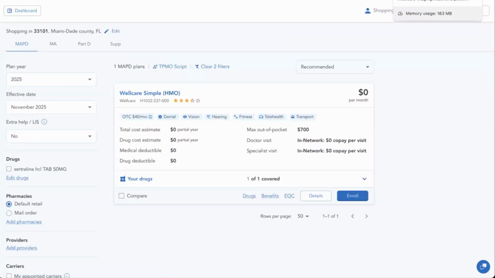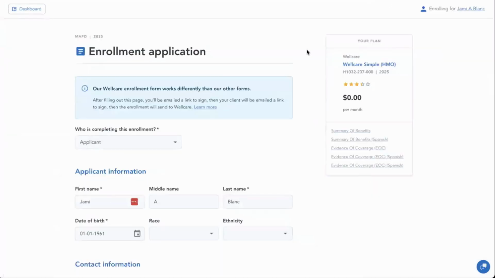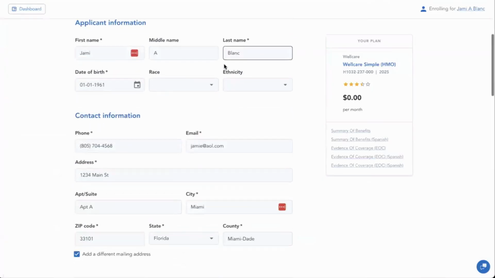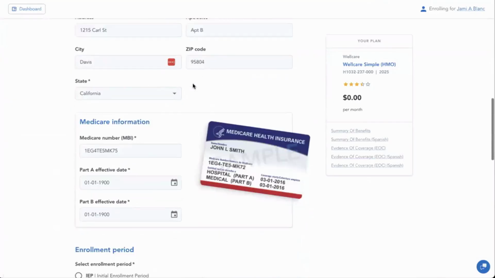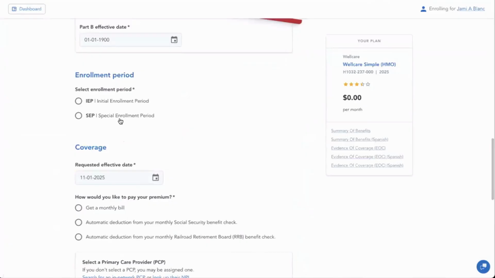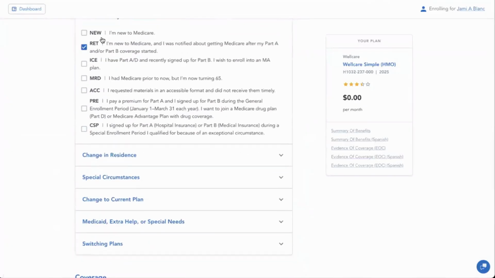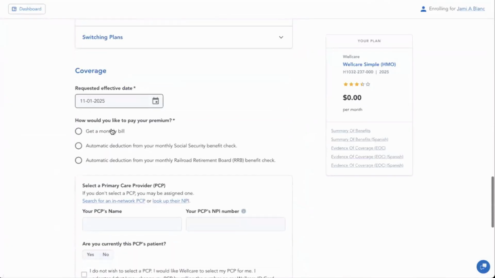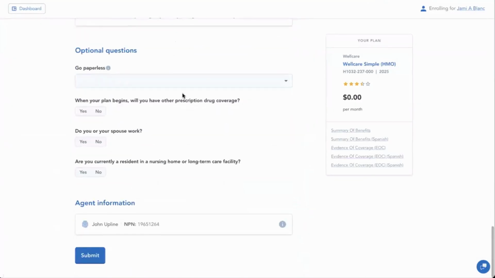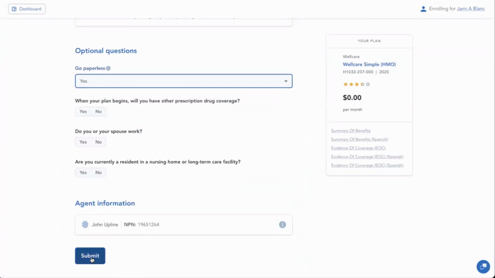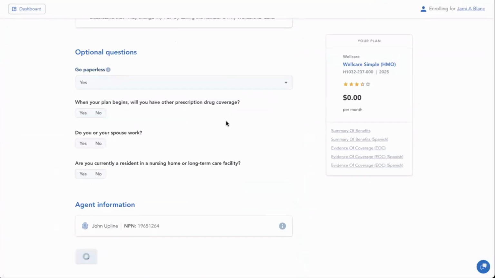And rather than going to that other enrollment form, you are actually going to a simple, streamlined, one-page HealthSherpa designed enrollment form that gets largely pre-filled with any data you've put in for Jane Doe already. Just select an SEP, payment method. You can fill out any of this optional information as well if you'd like. And then you're just going to submit that.